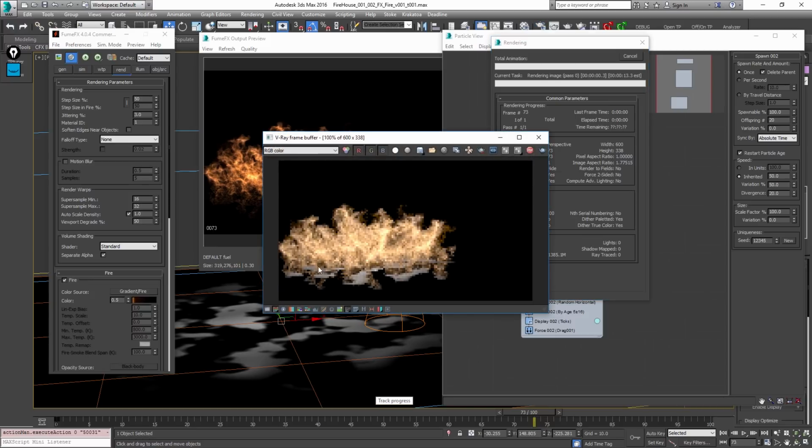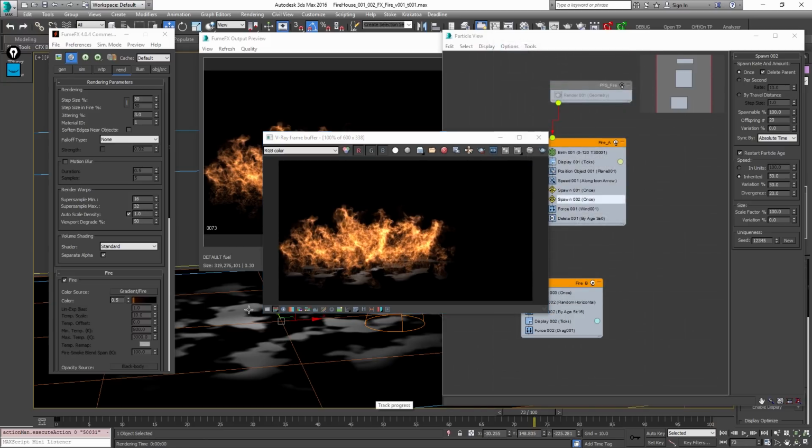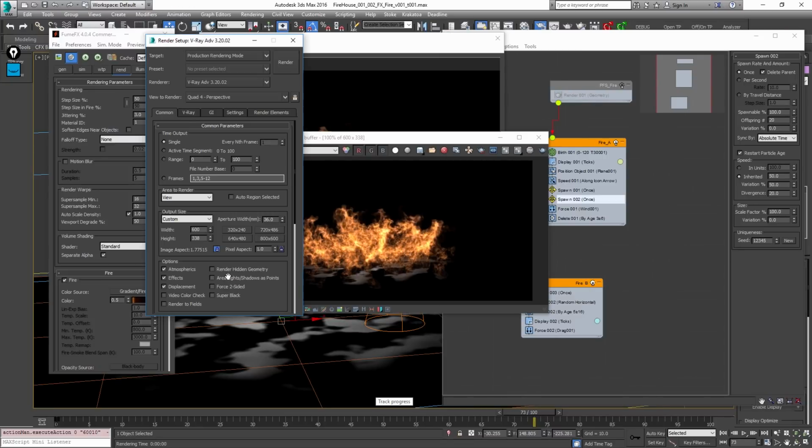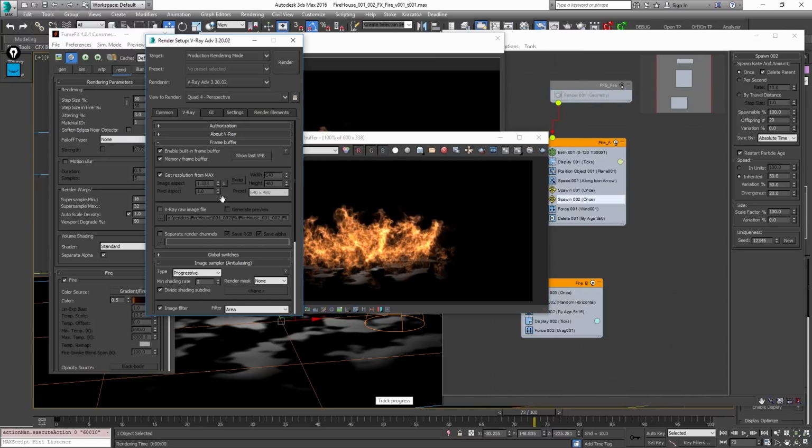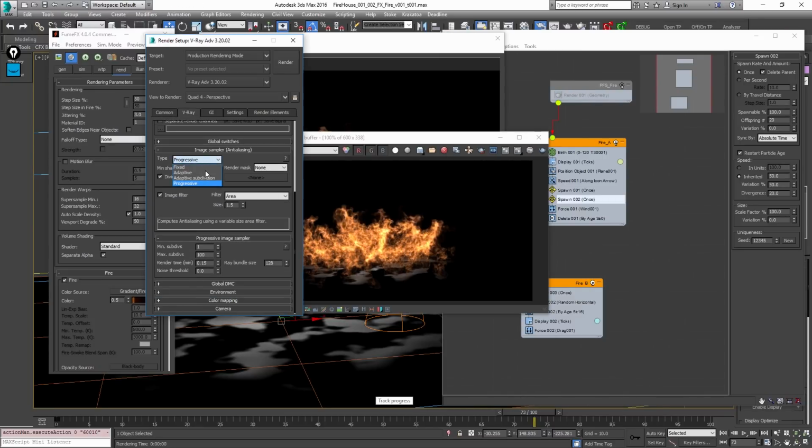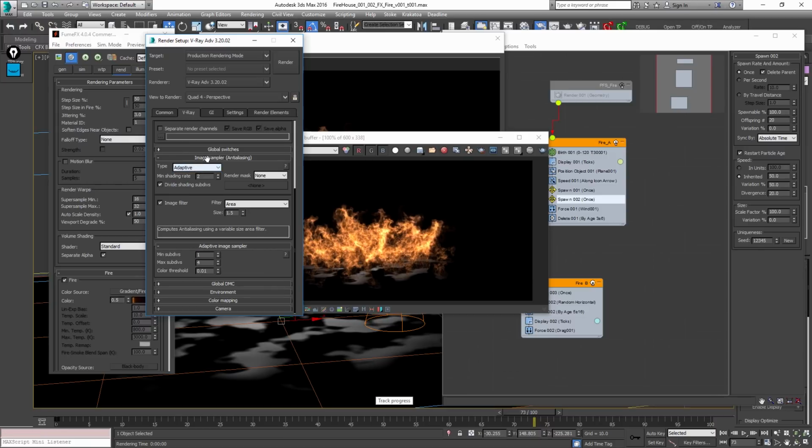I'm not concerned about lighting or anything like that, just because I'm doing progressive, and because this is fire, it doesn't need any lighting. So I'm just throwing this in. I'm not trying to do any production settings here. I just want to get this off of progressive. So adaptive.